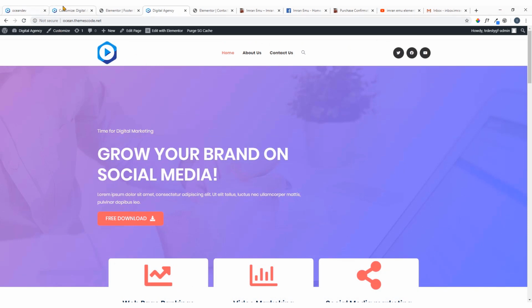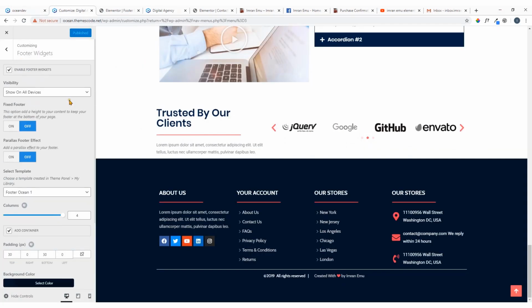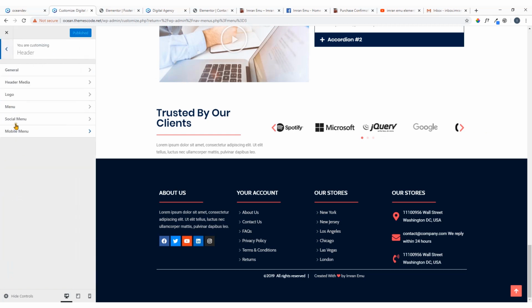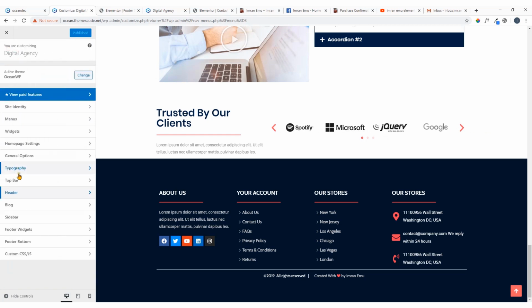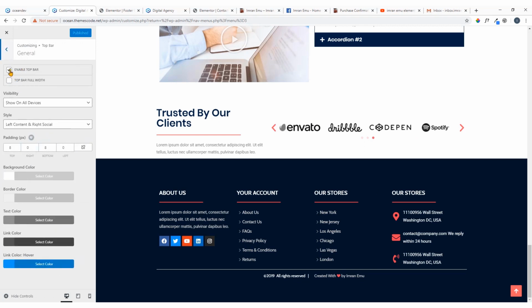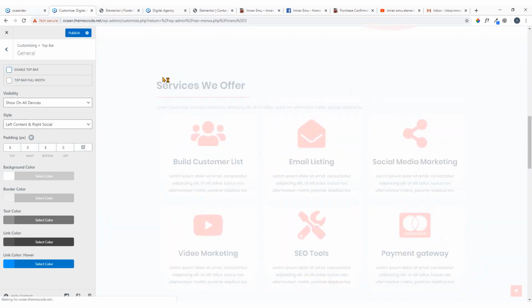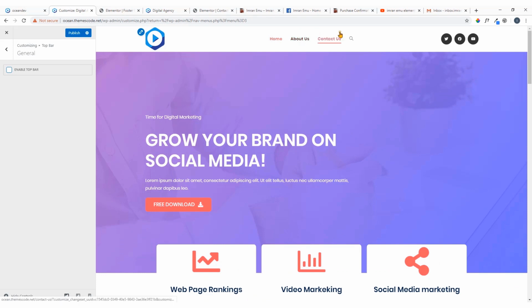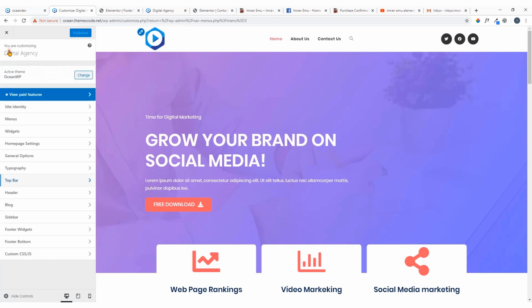Just go to the customizer, get back to header, and top bar, general, and here you can see enable top bar, but uncheck it. So now that issue is gone. Hit publish.